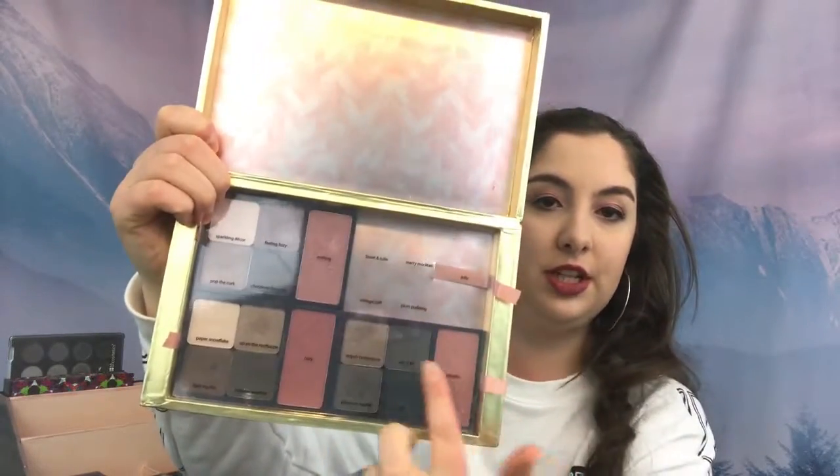So it looks like this. I'll show you the next one of what it is, and then you got a blush, and then shadows. And the whole point of why it's like that is because it came with a little travel one where you can pop them in and out, interchangeable. So this is the one that was missing. So you got your little poppable, interchangeable makeup to take on the go, which I've done. I've taken this little palette with me, or I've just popped in the one I want to use for that time. That way I don't have a bigger palette to carry around.